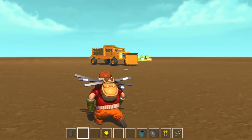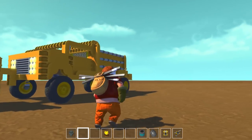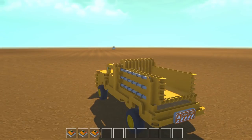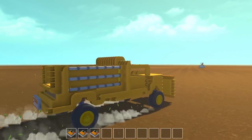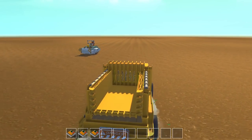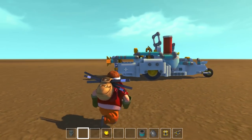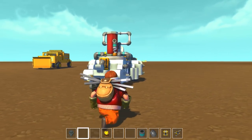Last episode we built our little dump truck with snowplow and had a good time. We tried to move some boxes — didn't work all that hot. But today I was inspired, reminded of my childhood. One of my favorite movies of all time is Willy Wonka. So I thought: we've got to make the Wonka mobile!